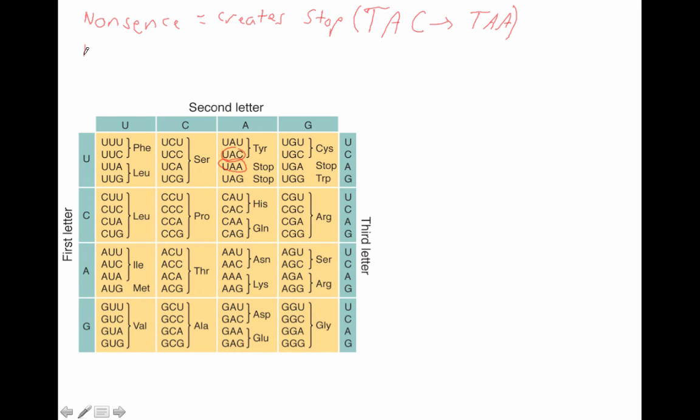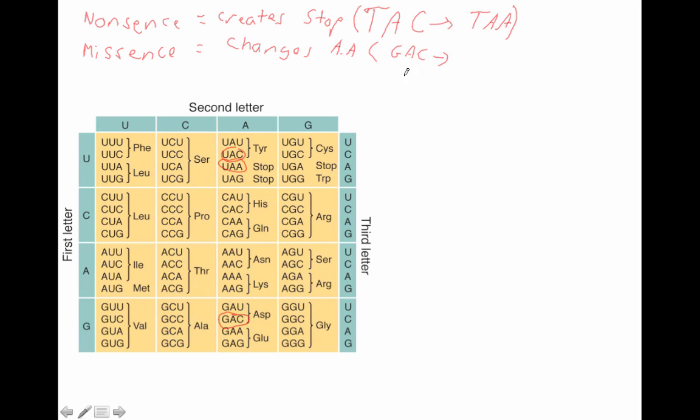Okay, now let's think about a missense mutation. A missense changes the amino acid. And for amino acid, I'm just going to write A.A. This would be like, let's look for a good example down here. And let's look for an example that's actually going to have a larger effect. So for instance, aspartic acid here. This is a GAC, so let's write GAC here.